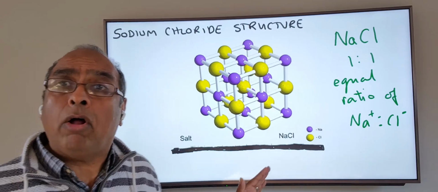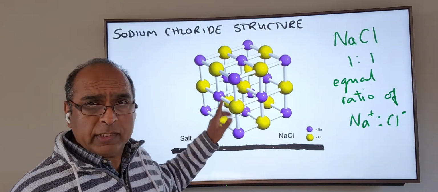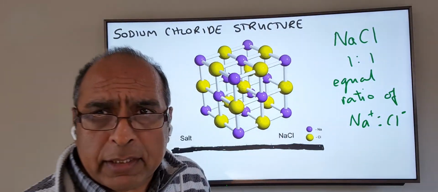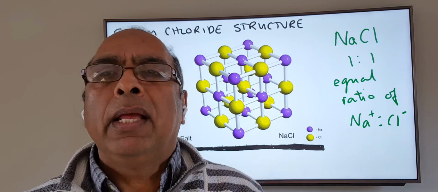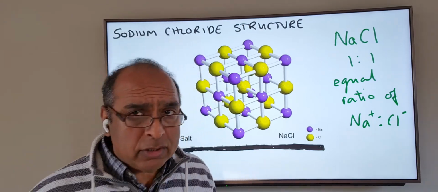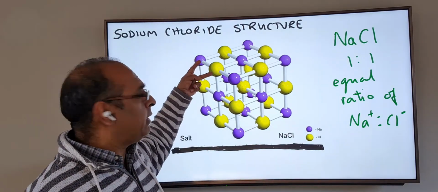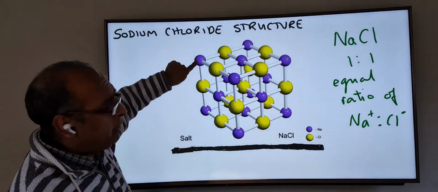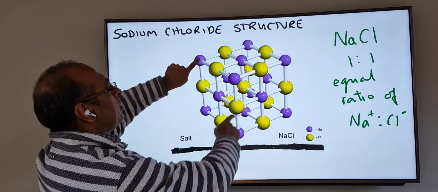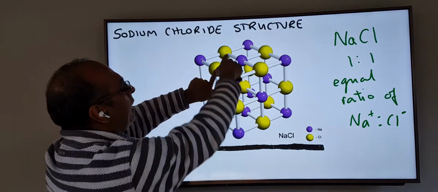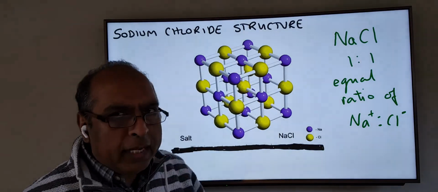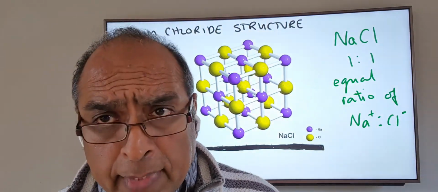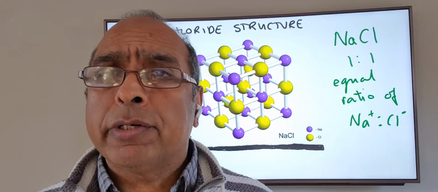And can you see they alternate? The positive, negative alternate. There's never 2 ions the same next to each other because they would repel. Now, you will argue, if you're intelligent, positive and negative attract. But that positive and that positive will repel. That positive and that positive will repel. That negative and that negative will repel. And yes, you're right. There will be lots of attractions. At the same time, there will be lots of repulsions.